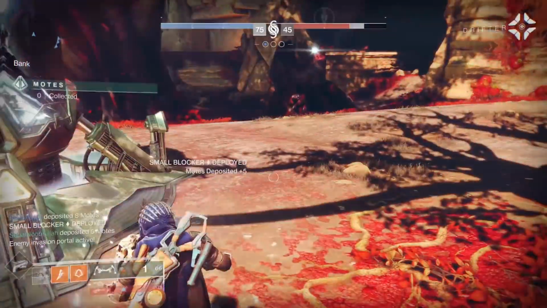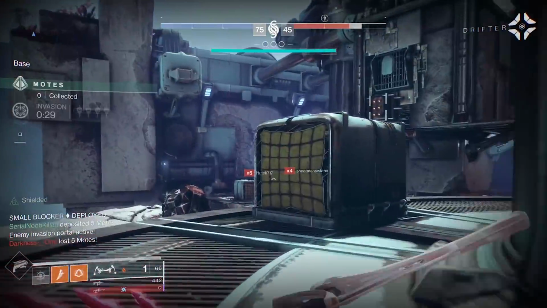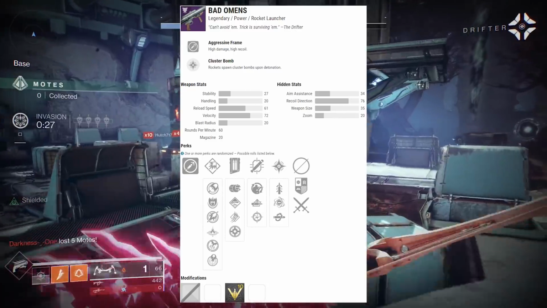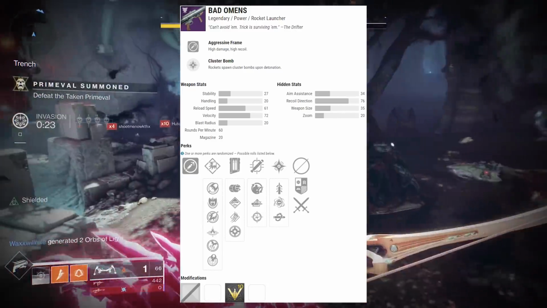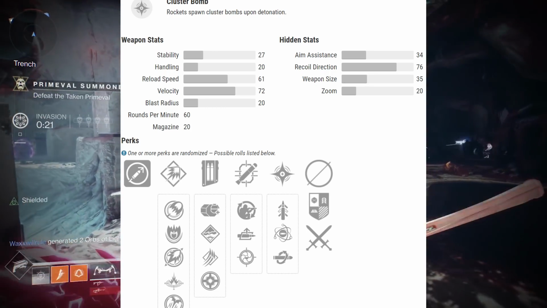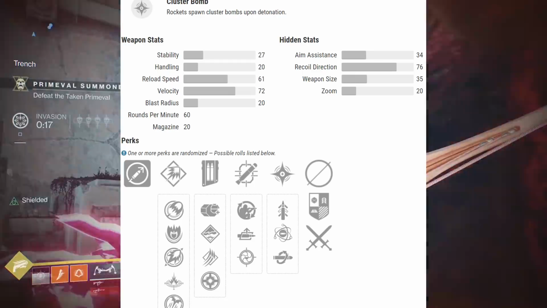Now finally on this list, Bad Omens. This is the Gambit rocket launcher. It's an aggressive frame, high damage rocket launcher. It comes fully masterwork in blast radius. It comes with volatile launch, impact casing, which increases damage on direct hits, tracking, and cluster bombs.